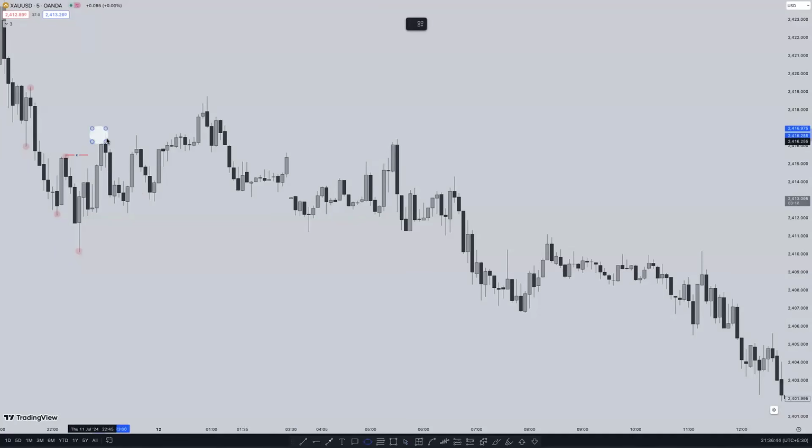Because this is an inducement, probably we are looking for the sell. But what happened here? The market pushed downside but was not able to break this low. It means this low is not broken. The previous low is here, but this low is not broken, and the market continued going higher high and broke this structure. It means the structure is looking for continuation to the upside. Once the market broke this, we are interested here for the buy.